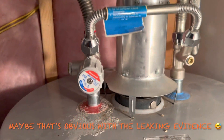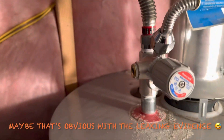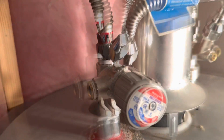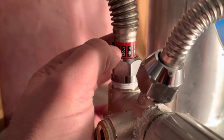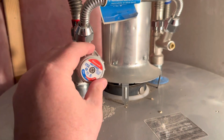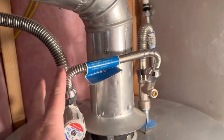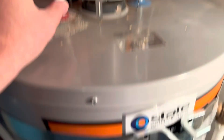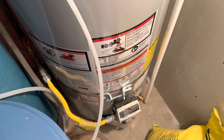Anyway, this was an easy install. I ordered a kit and did it myself. Of course, you may want to check your situation and consult with a professional. You can even see the little thermometer that came with my kit. Once you have this installed, you crank up the temperature on your water heater.